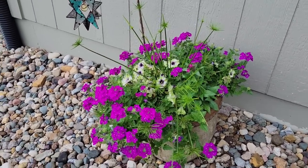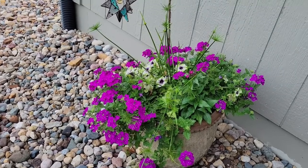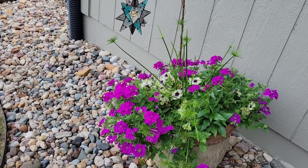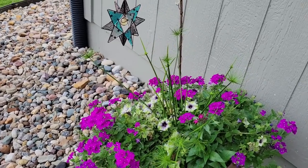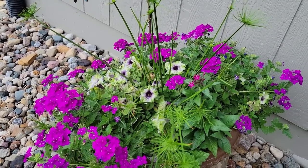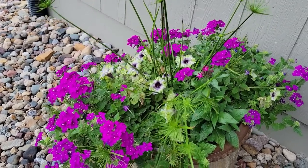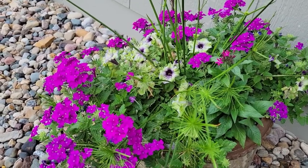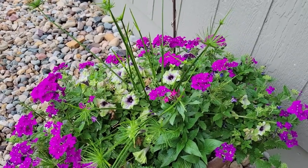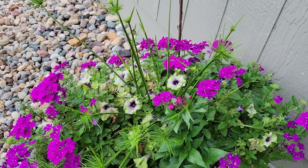This was a pot that I picked up from Home Depot. You just dropped it in your planter, and I picked it out because it looks like it needs a little water. I love the color of the verbena, which is doing awesome, and then I really love the color of this purple and green petunia. I don't know what variety it is. I have never used King Tut before, or this might be a Prince Tut variety of ornamental grass, and it's so fun. I love that. And then I had a pentas in the yard that I planted directly in the garden, and the rabbits were eating it, so I added it in here, and it's starting to bloom.